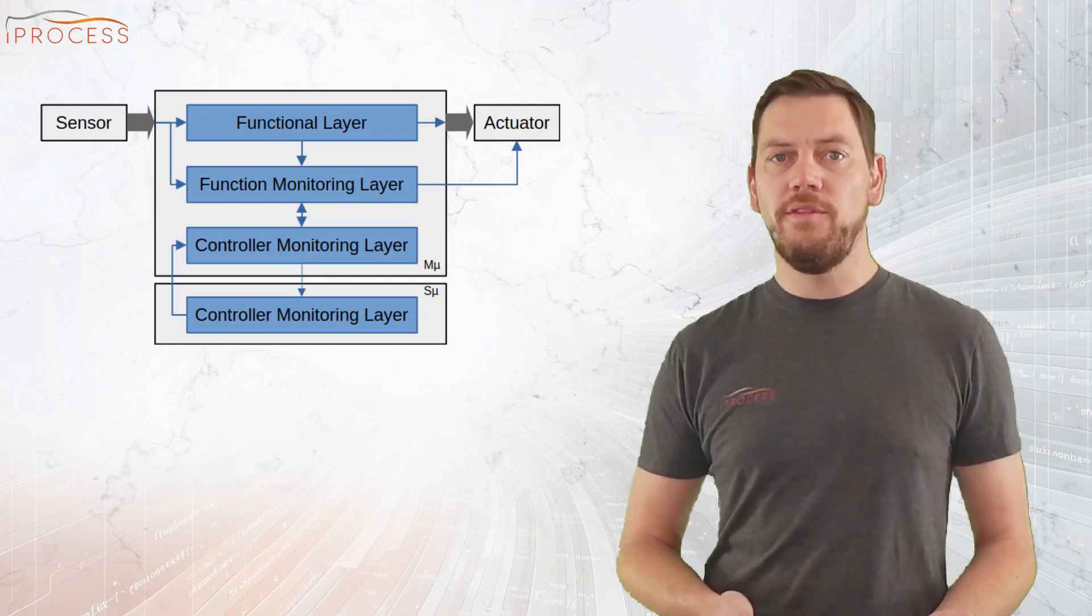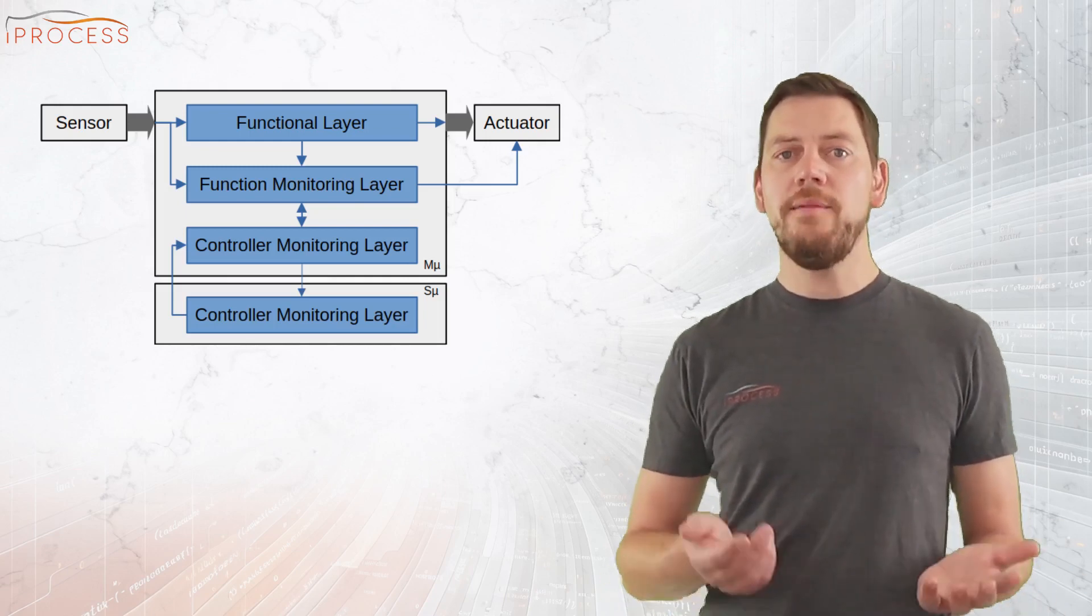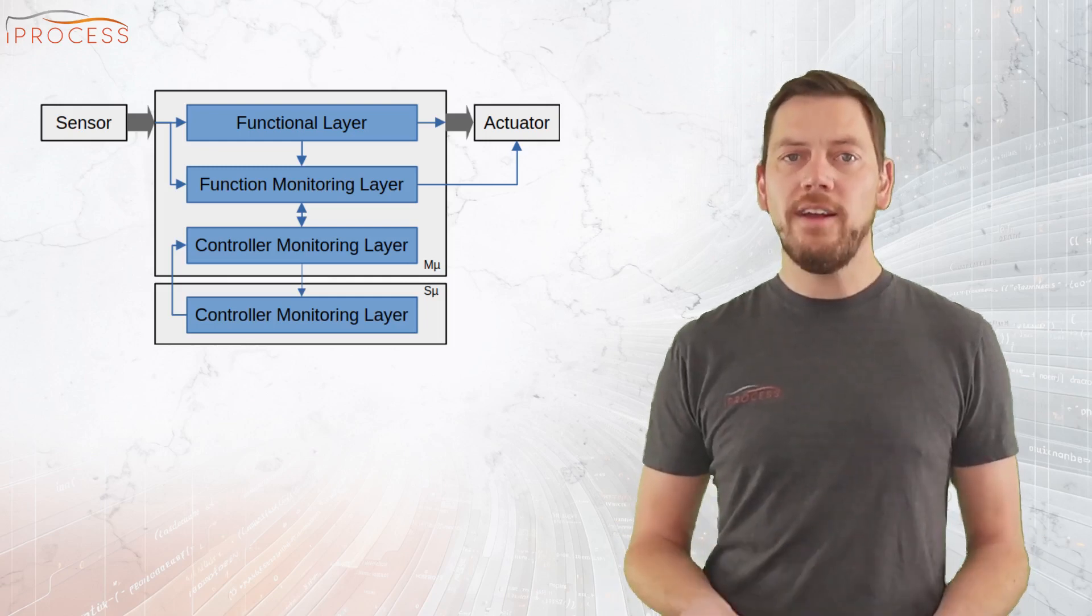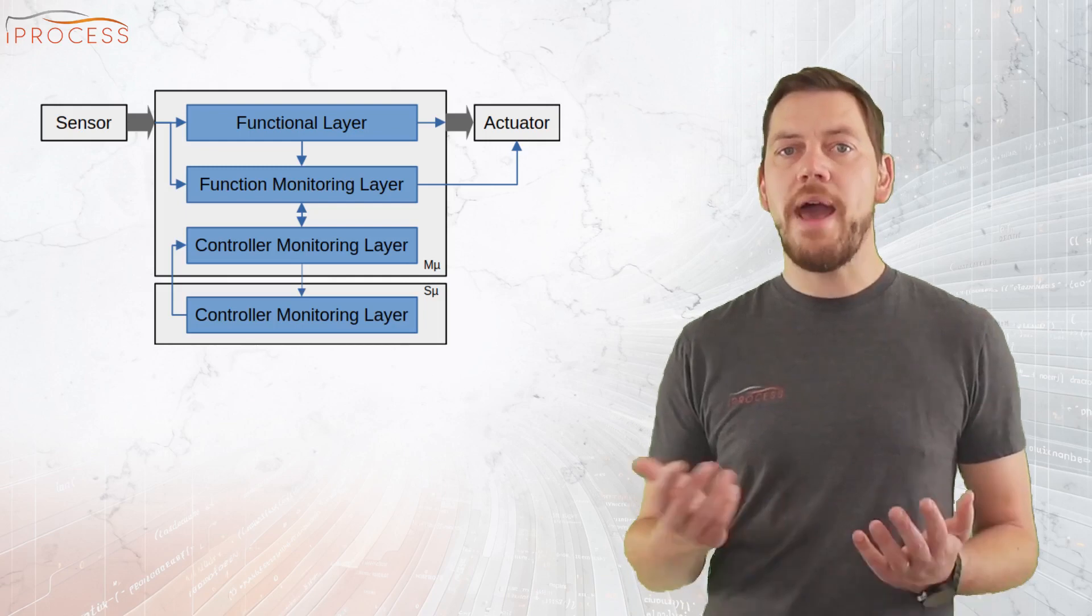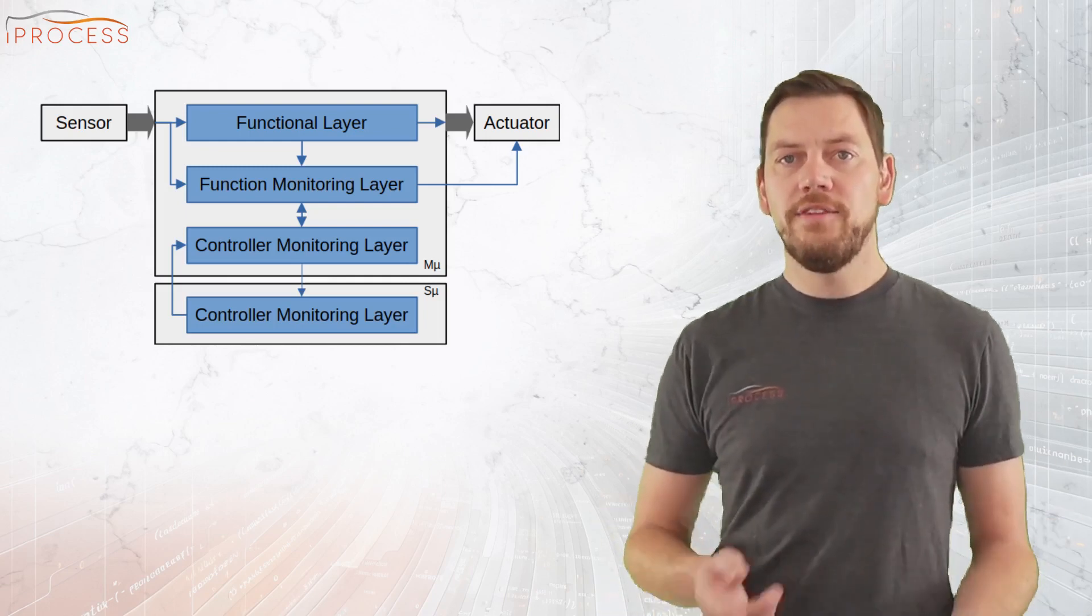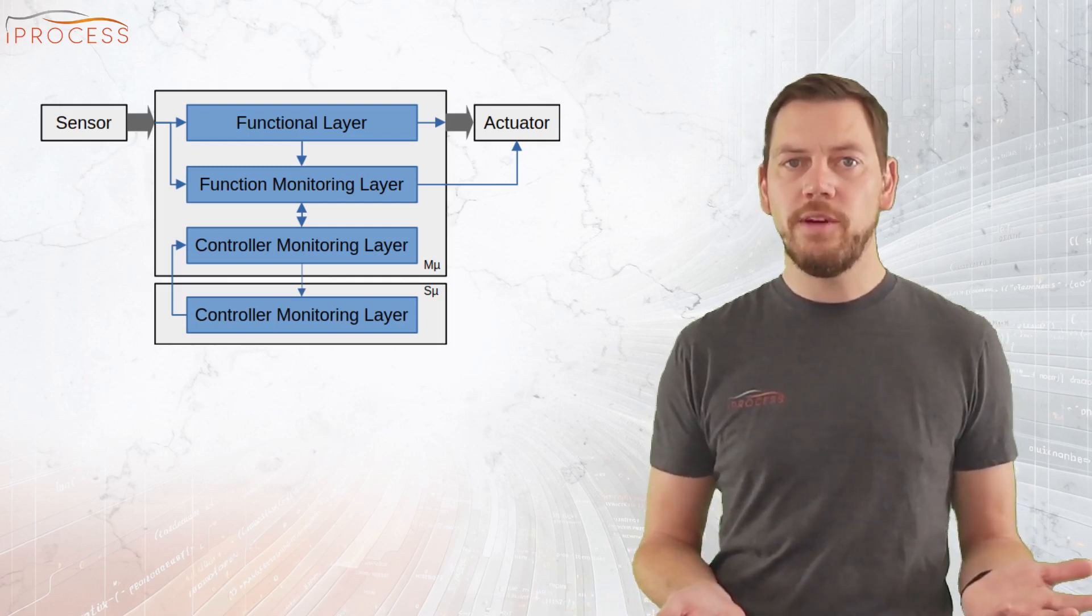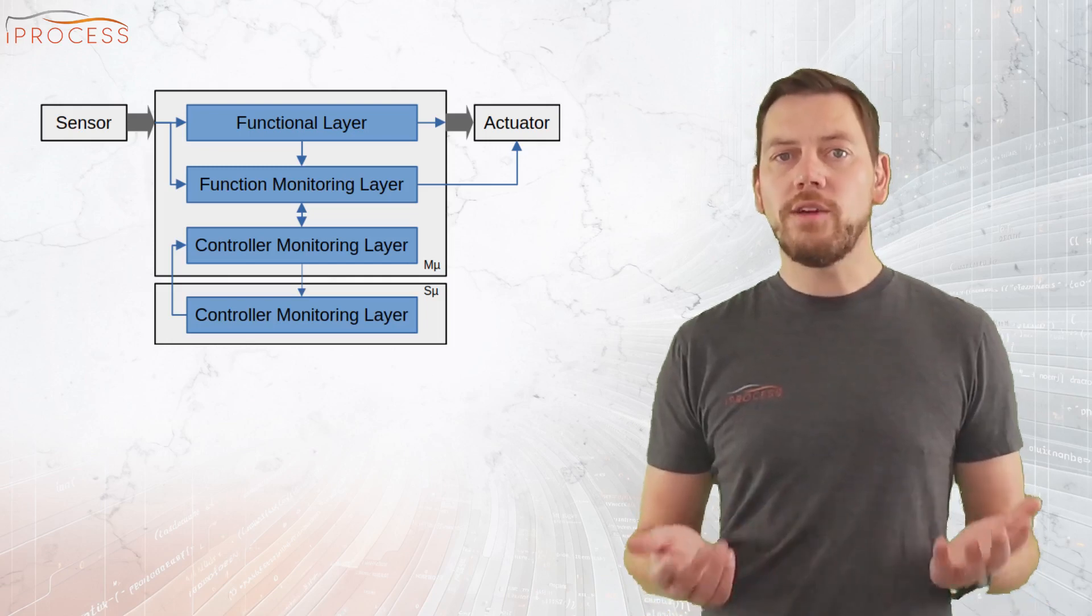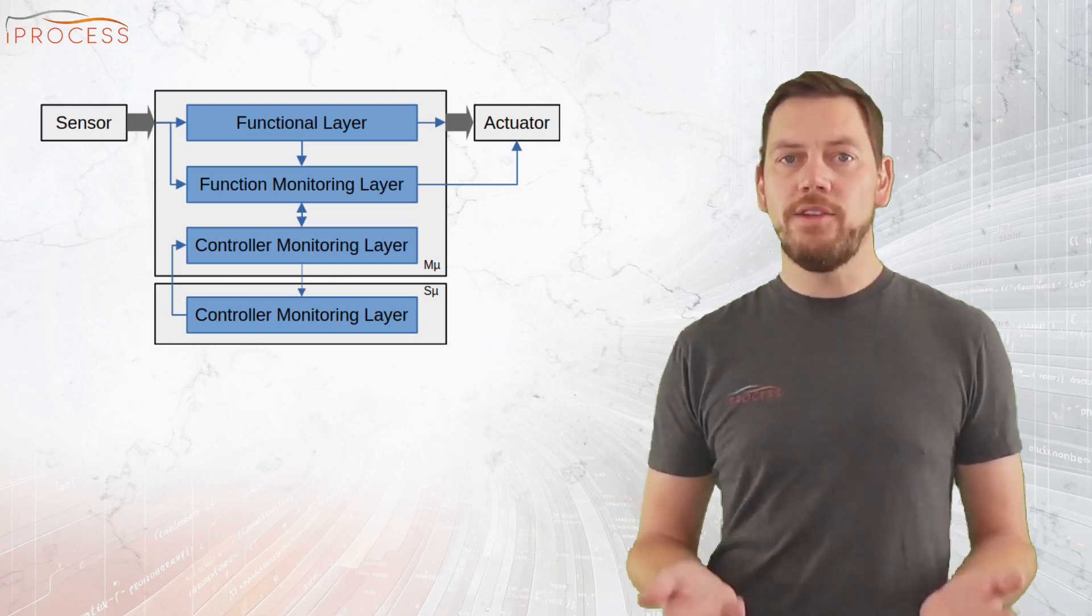Which then takes a few calculation steps that involve the controller's memory and processor power and calculates an answer or response. This information is sent back to the supervising controller and is evaluated there. If the supervising controller detects a misalignment between the expected answer or response and the actual answer or response, it also has an independent shut-off path to the actuator and is able to turn it off.